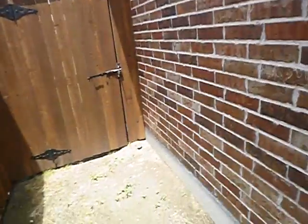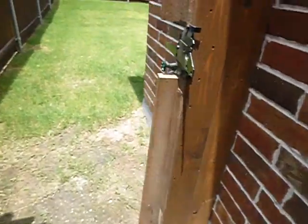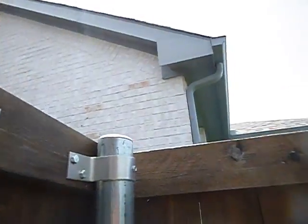If we were doing a wood destroying insect report, which we're not, it would include the fence as it applies to the structure. After this gate, it would apply to this part of the fence, and the rest of the part would be beyond the scope. I mean, you can look for them. Got some water right there. Fences beyond the scope.